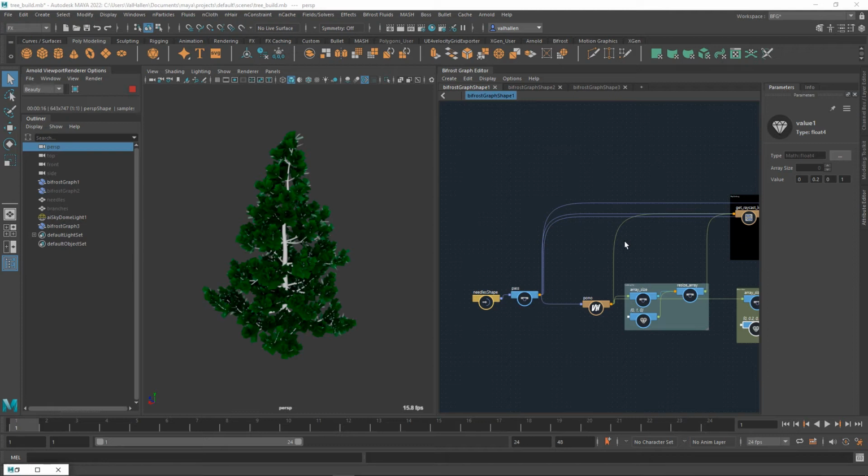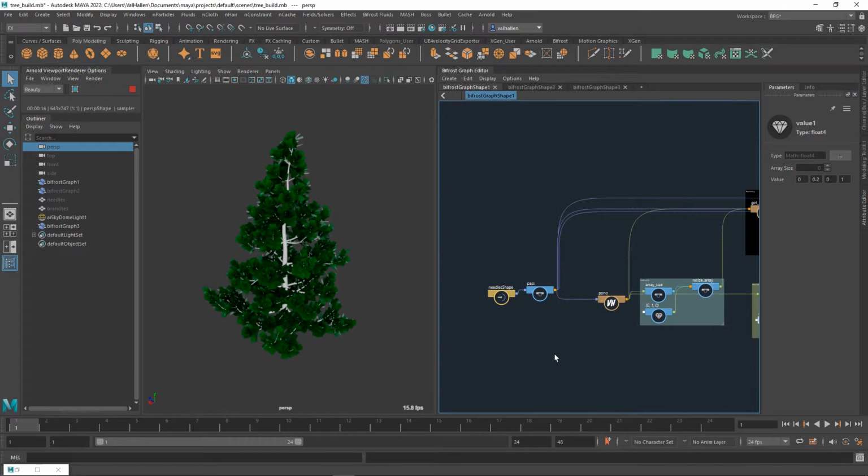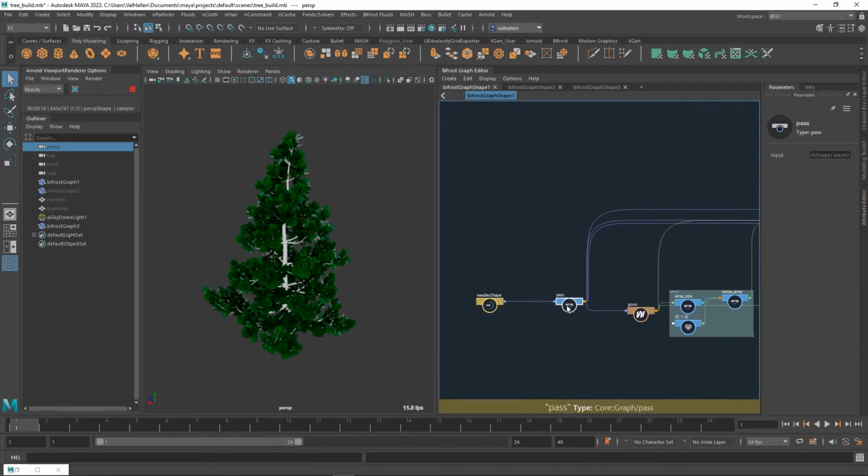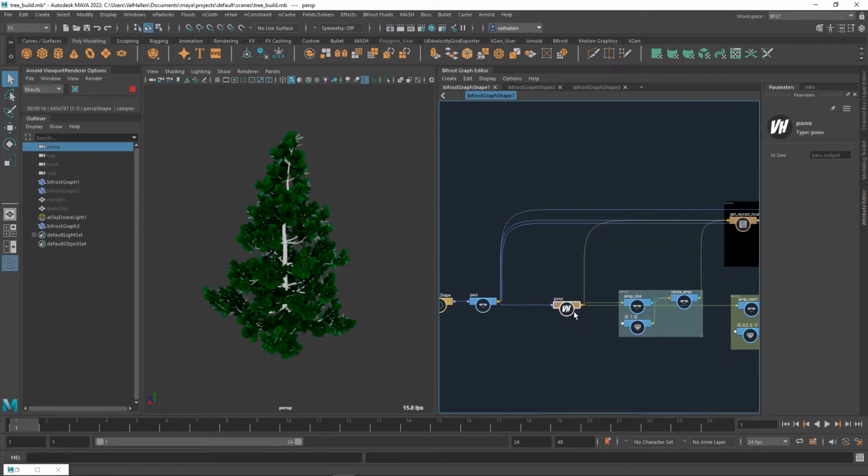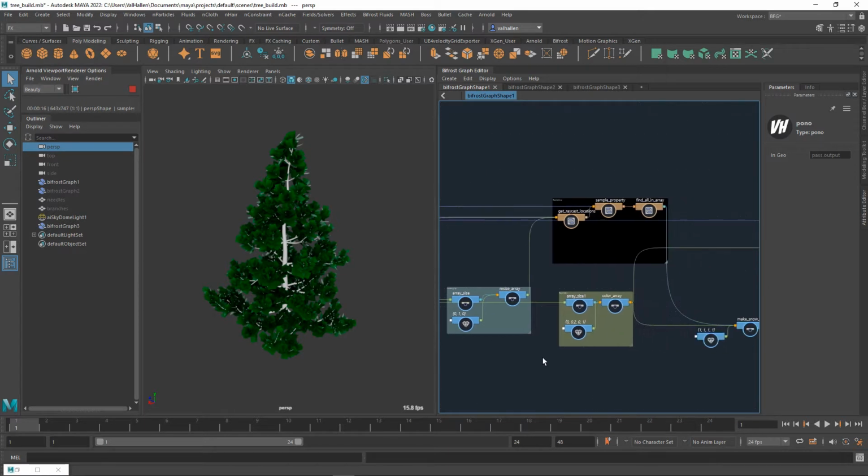G'day Bifrosters, we're back. I have already made this once and it crashed a couple of times, so I'm making it again. Unfortunately, we lost everything we did in the last tutorial. That's alright, I've got a version here that I made earlier that I'll show you. It's also a little cleaner and better organised. But you can see all of the things we did from the last tutorial about trees.